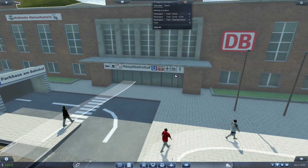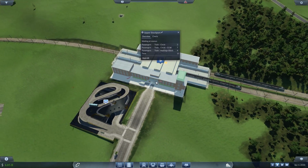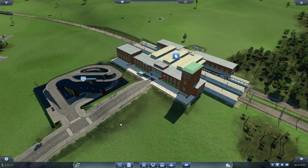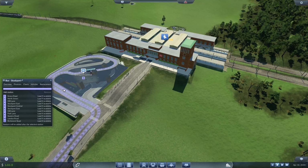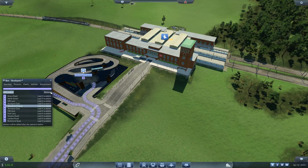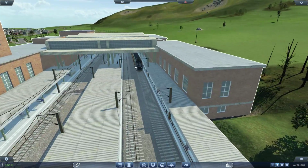Because it says here, well, maybe a tram would fit here, but there's no tram, I don't think. Or is it? Can it support a tram and bus? Wait a minute, let me try that out. So bus and Stockport. If I add the 6th stop to this one, no, that doesn't fit. Station types don't match. Yeah. Because if we do that in the other, look at that, beautiful.